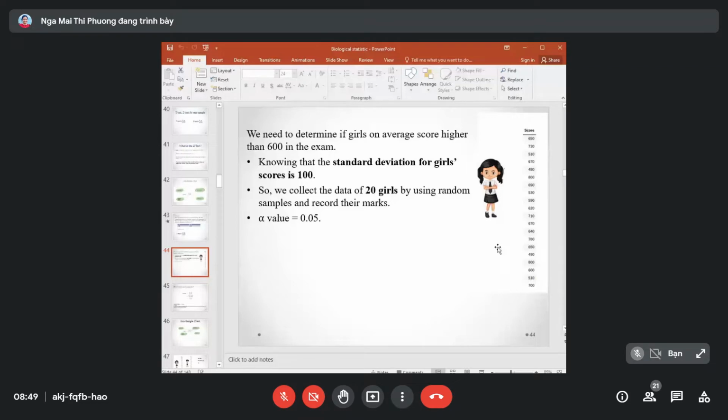Okay. Recalculate the values. So what is 600 here?